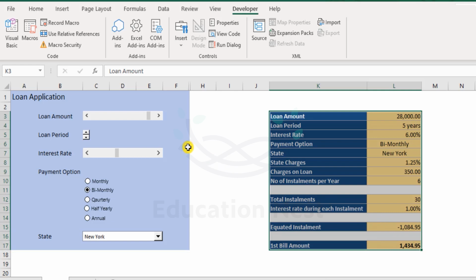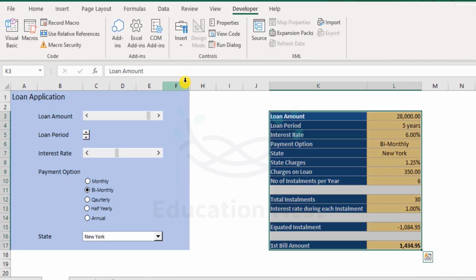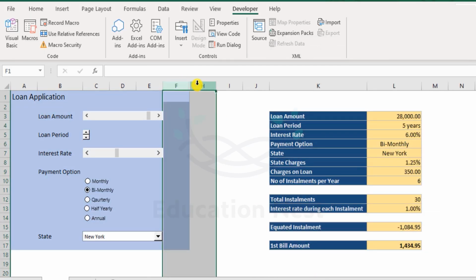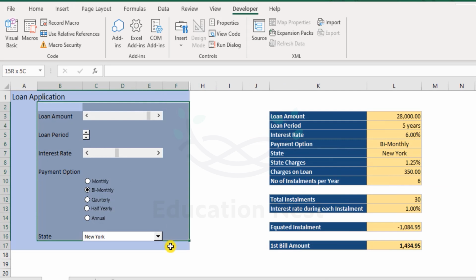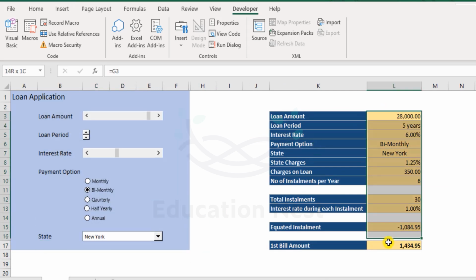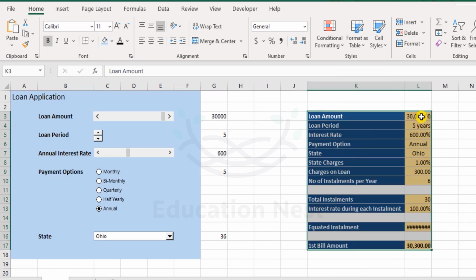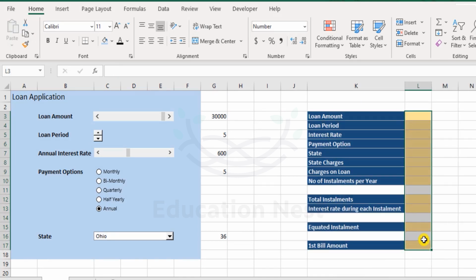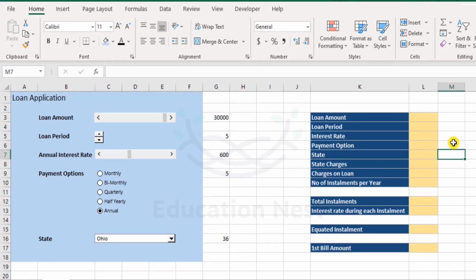And where did that part go where we had already had the linked cells? Well, we do have them over here as well. It's just that it was hidden. So I select these two columns and right click, unhide. So the values are still here. It's just that I had hidden them. And so all you see is the controls and its impact on the table here. Now I'll copy this and paste it here, expand this, and I would clear this out so that we can prepare it from scratch. For you, this will be readily available, so not an issue with that.